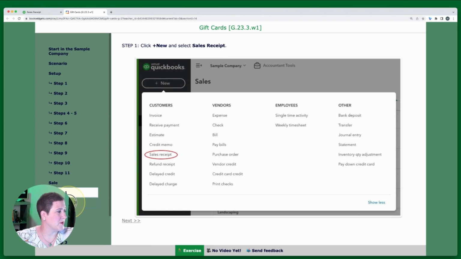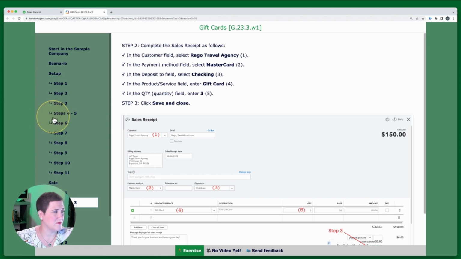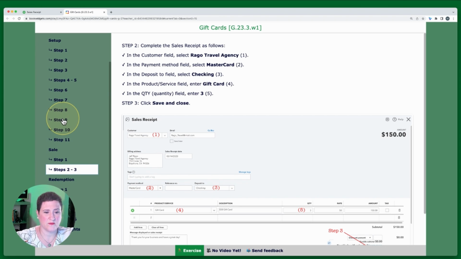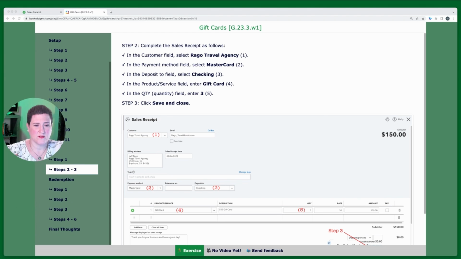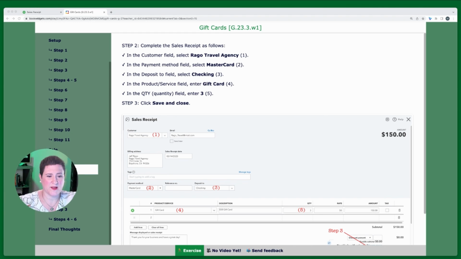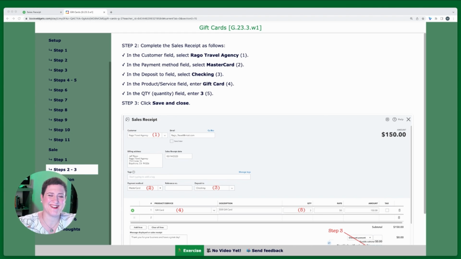Going back to our exercise steps, oh, my head's on it. There we go. Oh, I wonder how I can move my head so you guys can't see. Aha! Look, I can move my head up and down. Bet you can't move your head up and down. Okay, let's get back to business here.